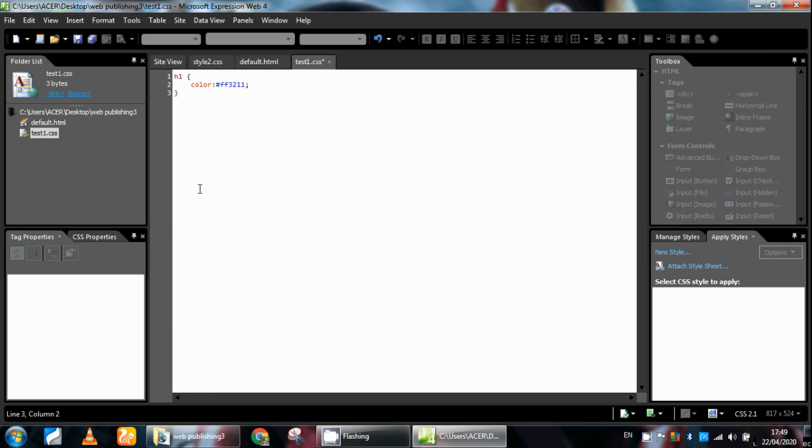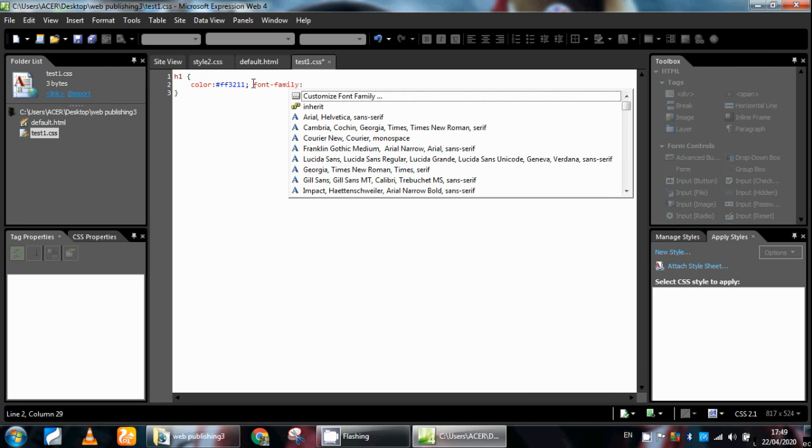Okay, so this is how you write the code. The basic syntax works this way. The tag element which you're assigning the value to, a curly bracket, open curly bracket, then you put all the CSS properties and their values in it, and then close it. Now sometimes you can have more than one CSS property applied to the tag element. So I can also apply, like for instance, say a font family.